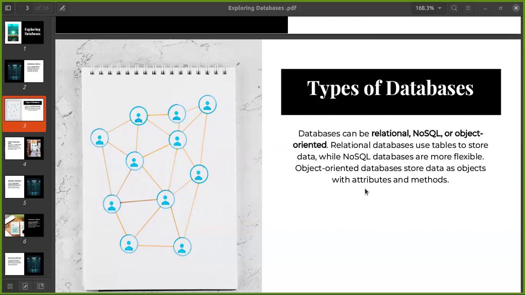These are all included. So we take the above two, and according to that, object-oriented databases are formed. So using objects and classes is the difference between relational and NoSQL or object-oriented.